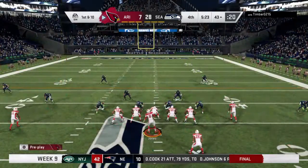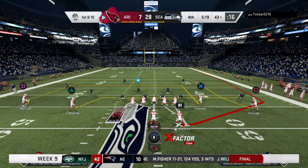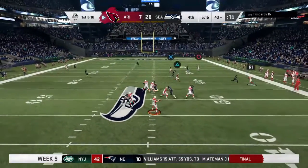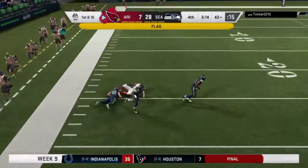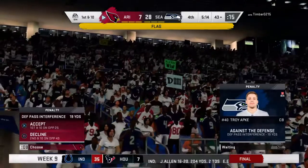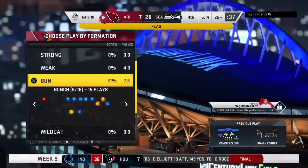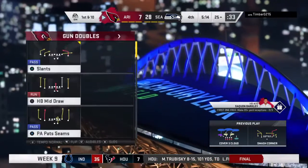So from Seahawk territory now, it's 1st and 10 at the 43. Jones operating from the gun. And that'll be incomplete. We do have a penalty flag down, however, and let's see what that's about. So the contact came before the ball got there, and the flag is thrown. Timing is everything, isn't it?